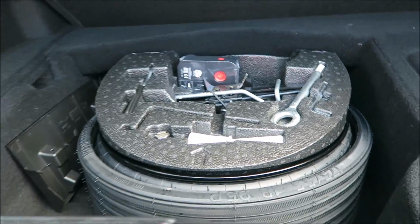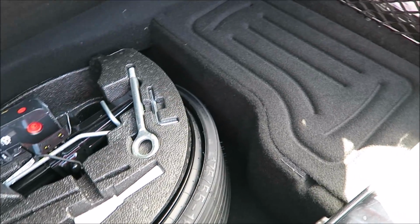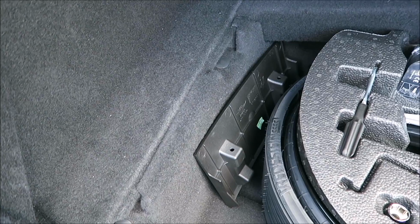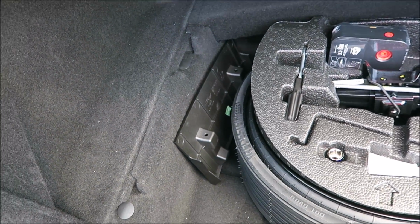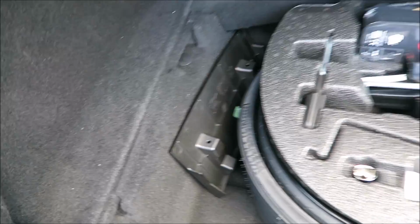You do have underneath your spare, your tire inflate kit, your battery right there on the right. You do have a front license plate bracket there too. I'm so glad, I've said this before, so glad I'm not in a state that needs a front license plate. That can stay back there for all I care.